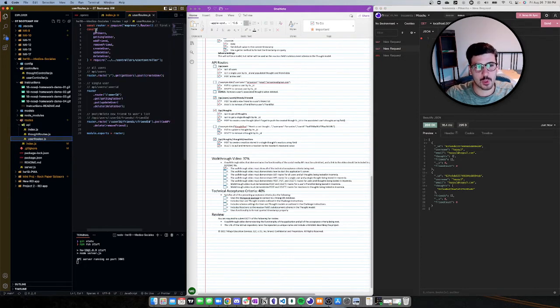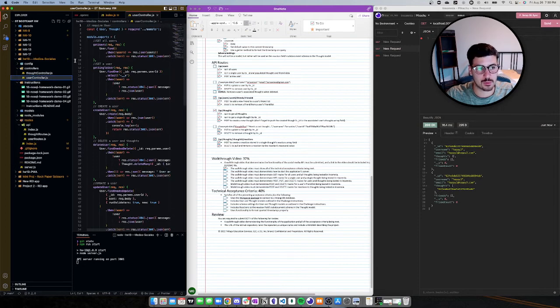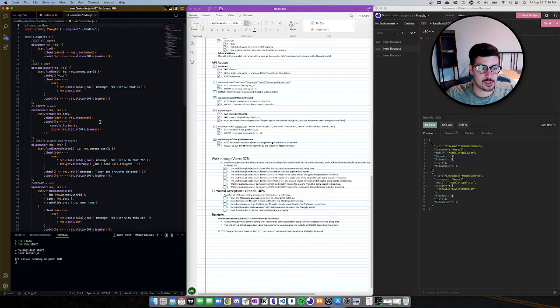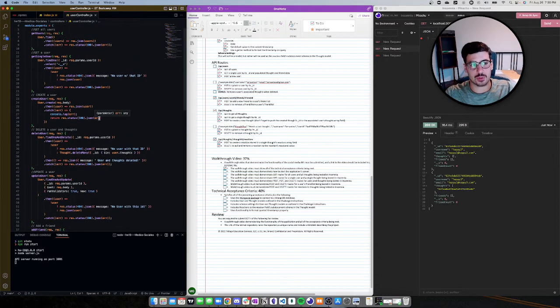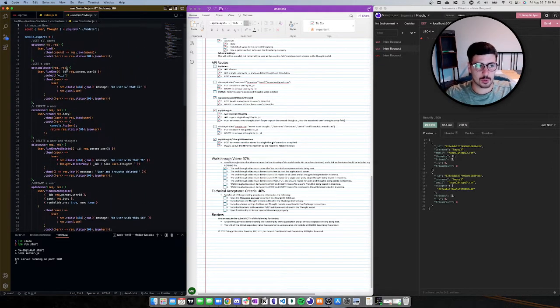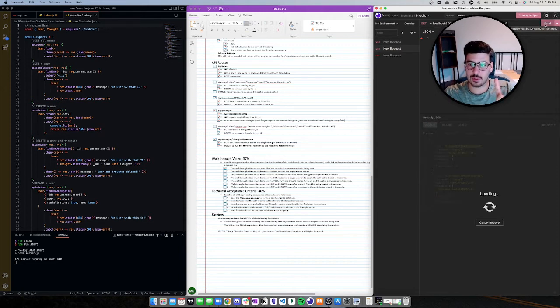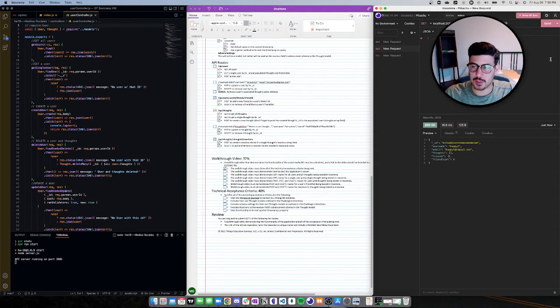So we are requiring all of these functions that are inside of our controller. So this is where we're saying, hey, all of these features or all of the routes that we want, whether it's get all users, get a single user, create users, etc., right? So we're going to walk through these. We just got users, so we got all users. Then we need the unique ID that MongoDB creates for us. And then we need to add that to the get to get a single user. Boom, you see, we returned a single user. We can go ahead and remove this.